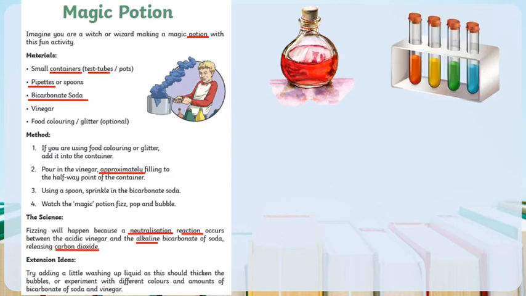The second word that I have picked out is, actually I've merged two together, containers and test tubes. Containers are things that hold things. It's got the word contain inside it. For example, your lunchbox is a container because it contains your lunch. Test tubes are an example of a container. As you can see up on your screen now, I've put a picture of test tubes. They're usually used in science when you are mixing different chemicals together.